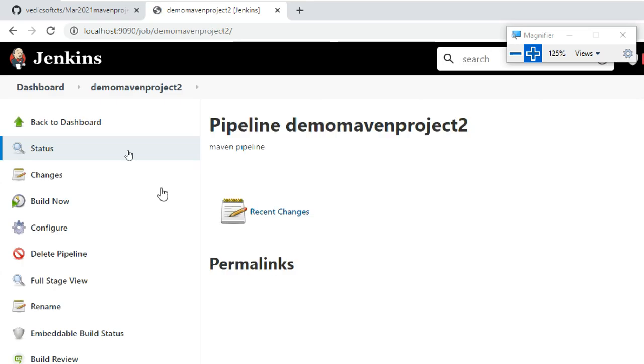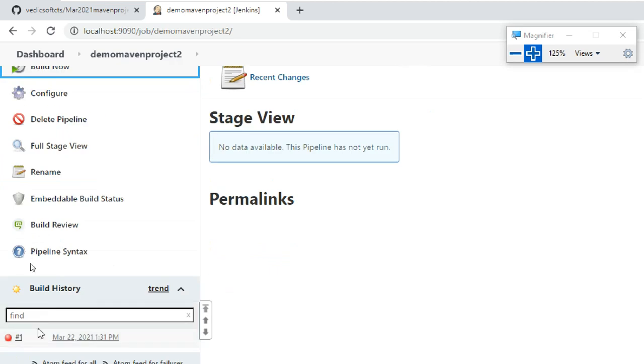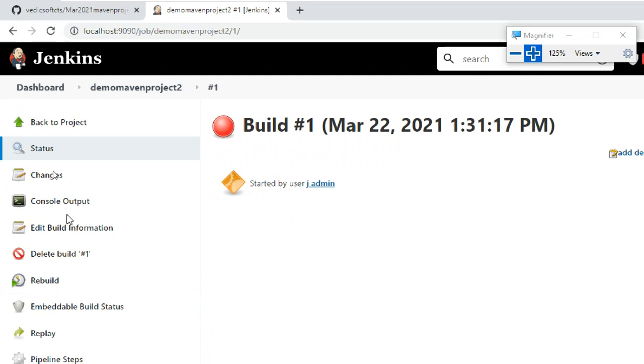Okay, we'll try. Then what will happen? So we'll build now. It's going on something, so it is giving an error. Console output.